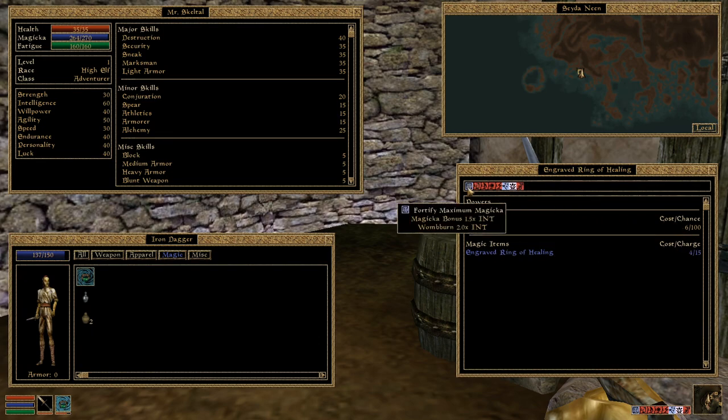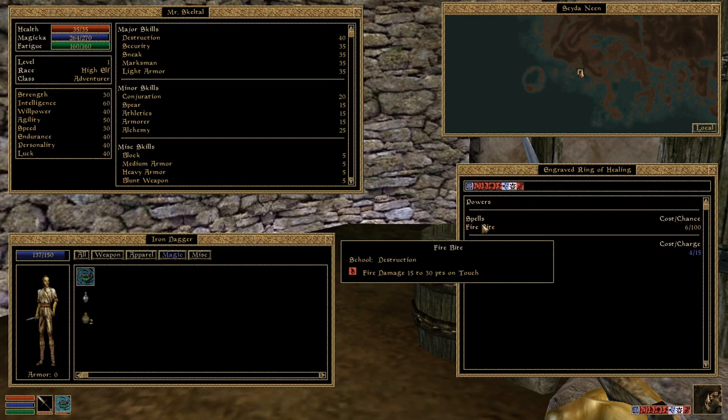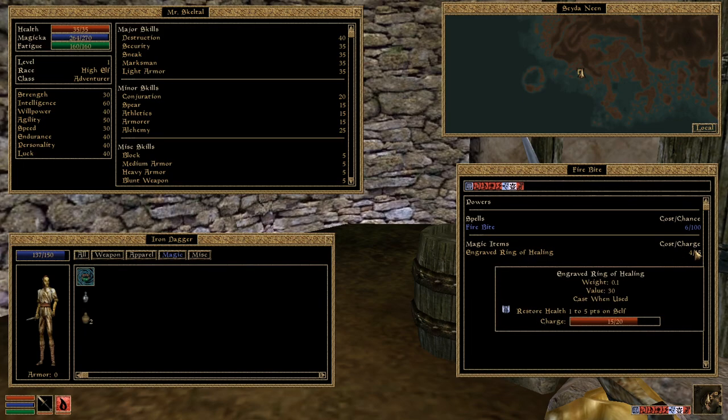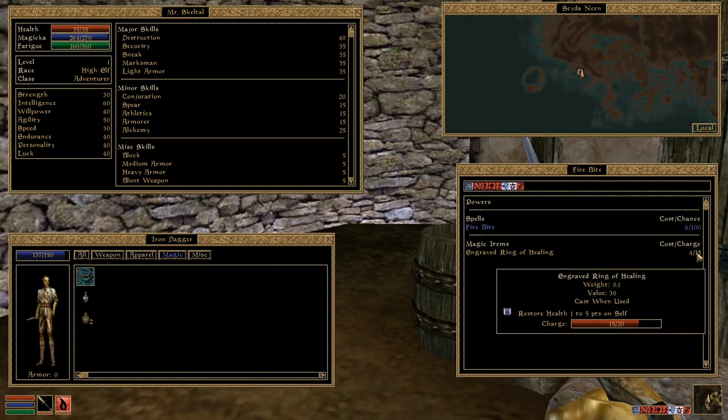Now up here is all your status debuffs. Keep that in mind. Your useful things too. All your spells are on this side, and you can hover over spells to see what they do. The cost, that's the cost in Magicka, and the chance to cast it for spells. For magical items, you just have the cost and then the total charge of your item.